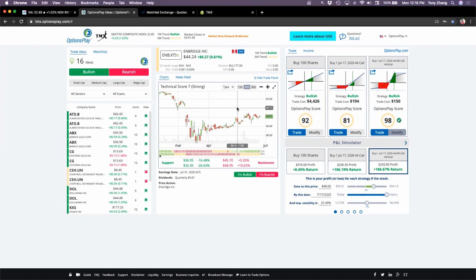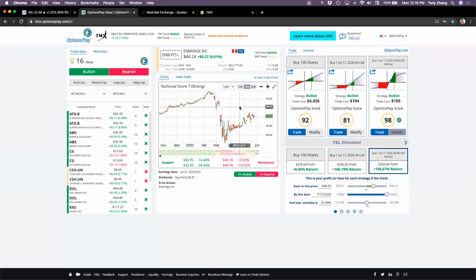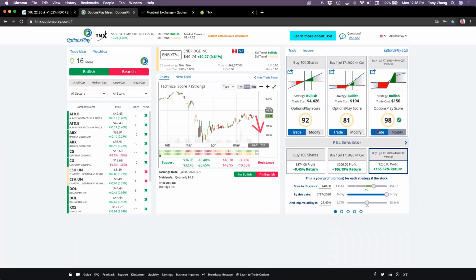I don't think this could necessarily go much further above 48. I don't know the specifics about Enbridge, which I do think is a little different from most of the other gasoline or shale producers, but from the chart perspective, it looks very similar to a lot of other energy companies. I think there could be enough momentum to get up to 48, but if it starts to roll over, I'm only risking 3.5% of the underlying stock price to take that type of bet. And if I am right, I make a 166% return on my capital. So that's the way I would utilize options to take a bullish view on Enbridge.